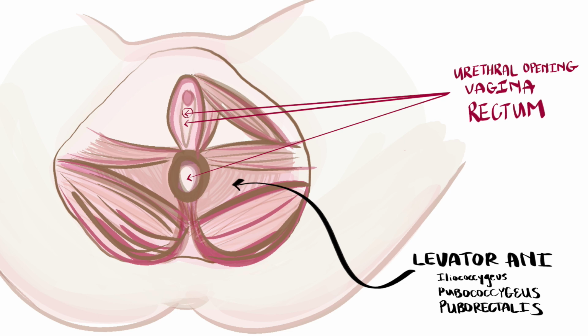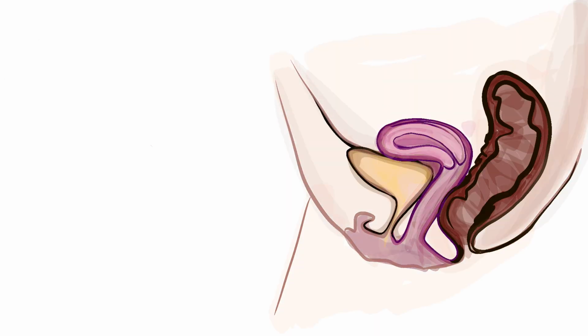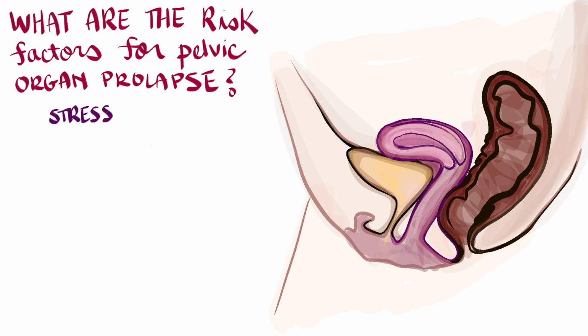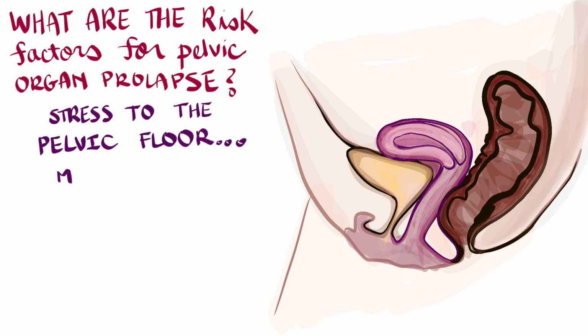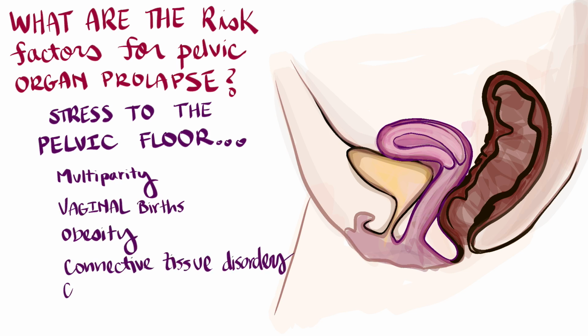So what are some risk factors for pelvic organ prolapse? Basically anything that's going to cause stress to your pelvic floor. Unfortunately, the more kids you have, the more likely you are to have this. Vaginal births also increase your risk for pelvic organ prolapse compared to C-sections. Obesity, because that's putting a lot of downward pressure and also higher intra-abdominal pressure. Connective tissue disorders, which makes sense, anything that's going to loosen up those muscles or maybe have less muscular tension, and then chronic constipation. So if you didn't already feel a need to eat an immense amount of fiber after studying GI, let this be your reason number two.